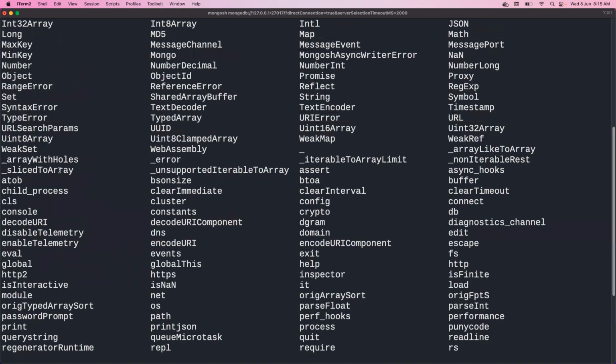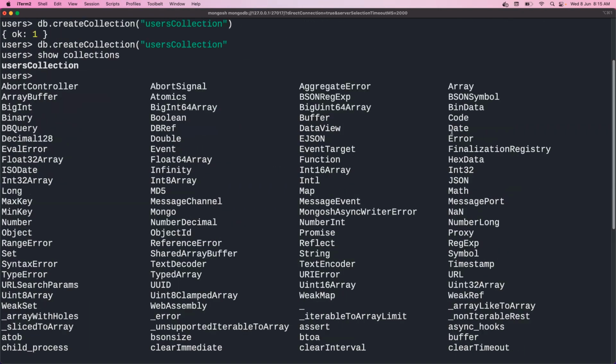If you press tab, you see all the other JavaScript objects are available for you. Let's say we have BigInt, we also have String, Promise, Proxy, RegExp, Symbol. All these are coming from JS. Apart from that, we have a few other things that are coming from MongoDB itself, like DBRef or EJSON, right? These are not Node.js classes. So this REPL gives you access to all these Node.js classes as well as MongoDB classes all together.